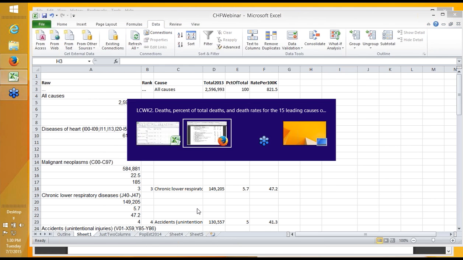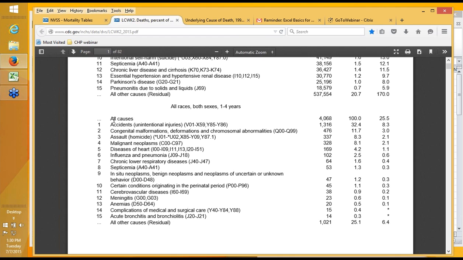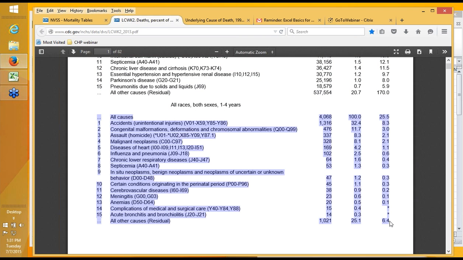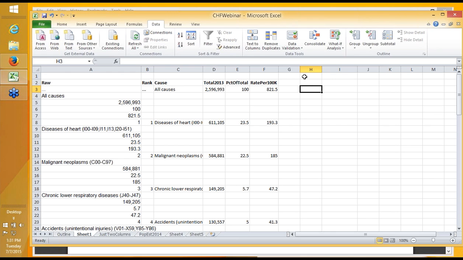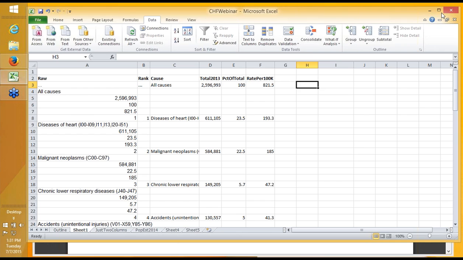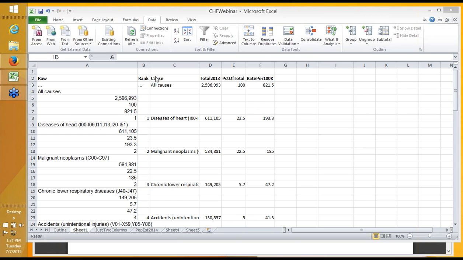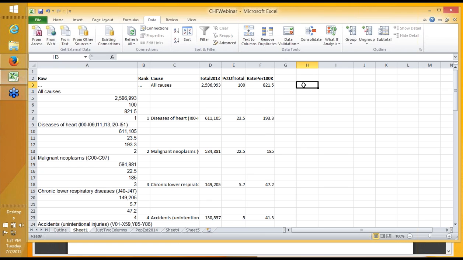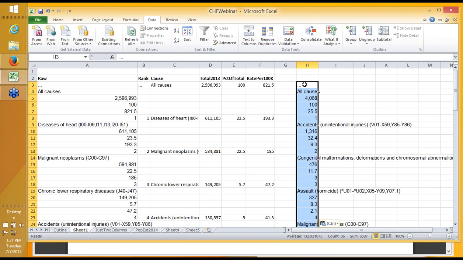If I was to go back to this report and just take the same grid of information that's there for children, ages 1 to 4, and copy and paste that, putting it into Excel again, you'll see that it drops it down into that same pattern.